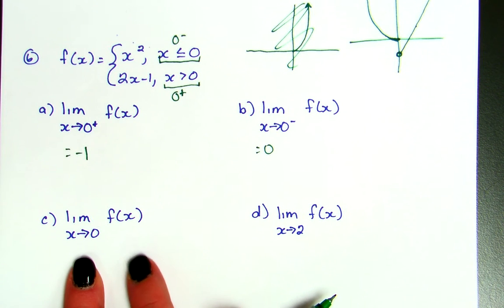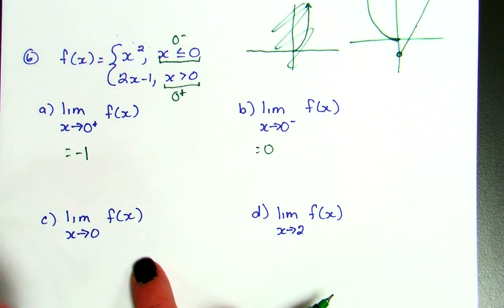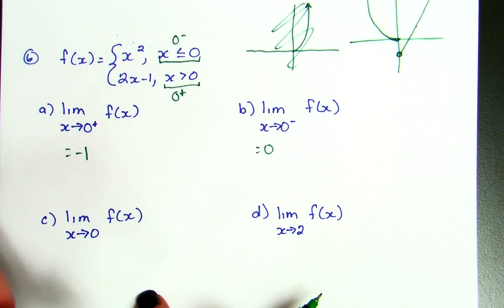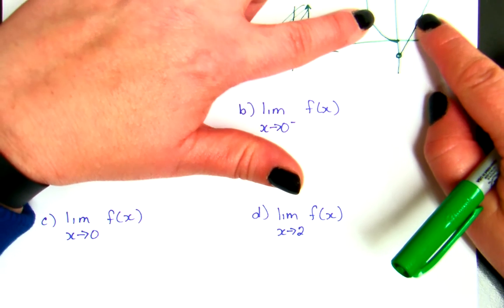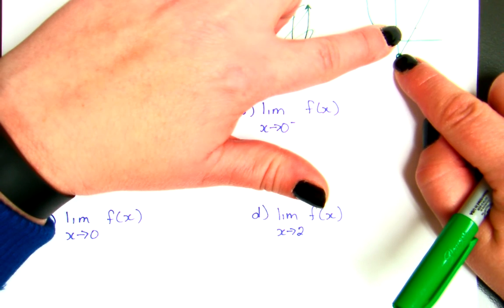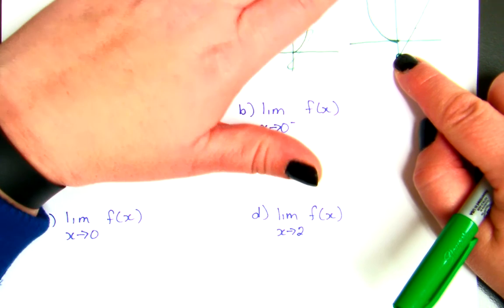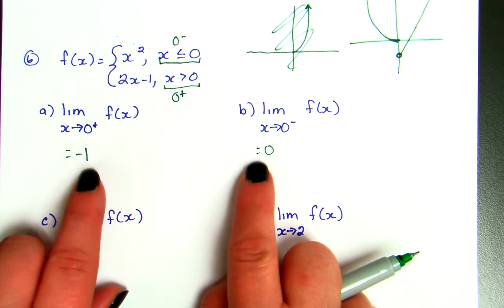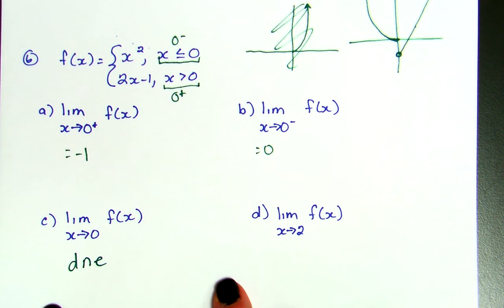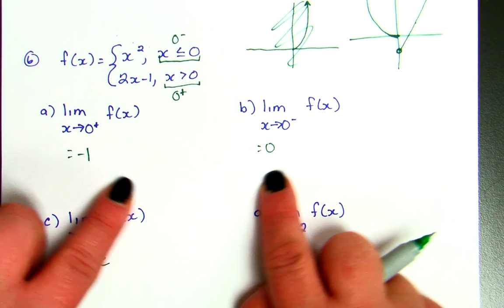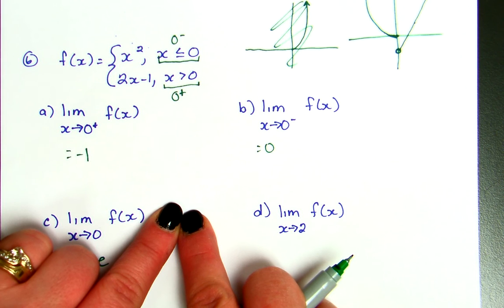But now if we want to talk about the overall limit at 0, so the limit as x approaches 0 from both sides: for a limit to exist, you have to converge to the same answer from both sides. If I follow the function along here, my fingers are going to miss each other. So I'm not converging. When these limits are not the same, the overall limit does not exist, and we represent that with DNE. In order for the limit to exist, it has to approach the same number from both sides.